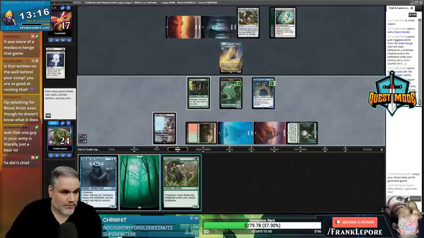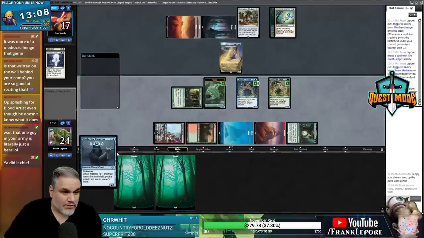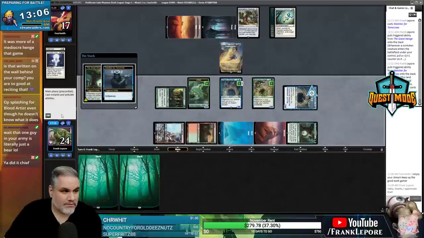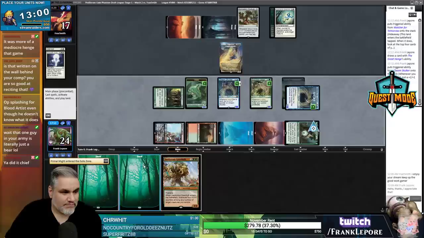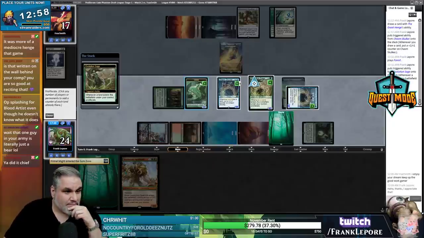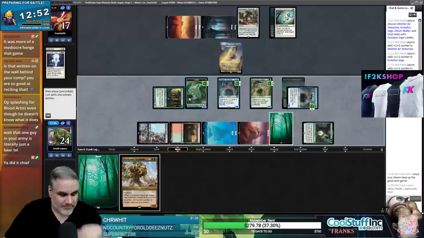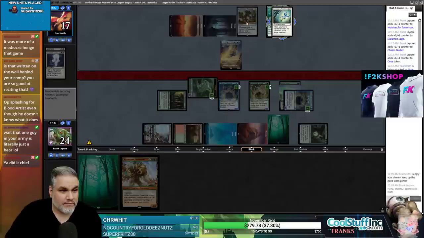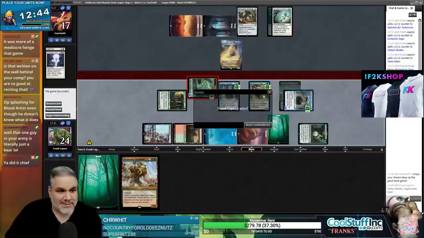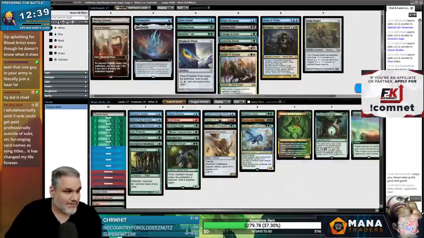One, two, three... Watcher. Let's hide away. Let's get a Primal Might under there. See, this game's over. Is that everything? Okay. Yeah, that's the end. Yeah, see, this is how I felt in game one, so I guess our deck was better that time. I don't even know.